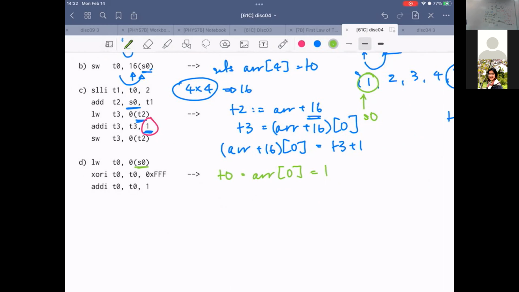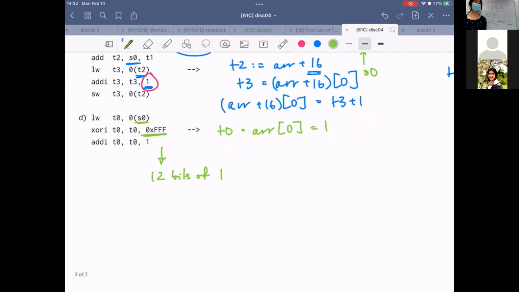What happens here is, sorry about all the flashing. We notice that hex all Fs is 12 bits worth of 1s, not Fs. And we also know that immediates get extended.